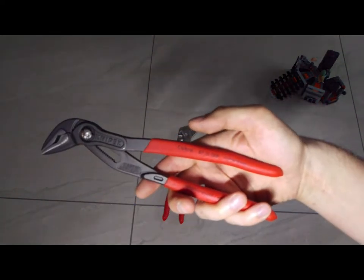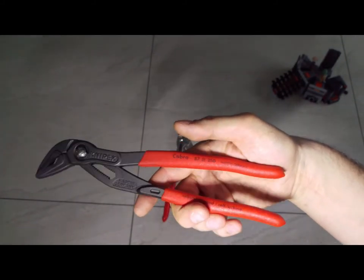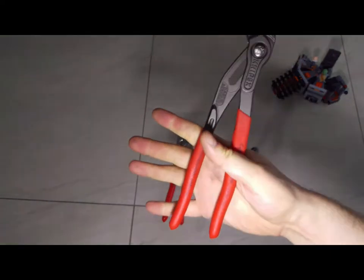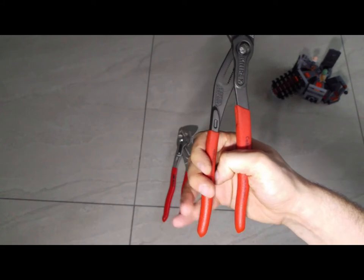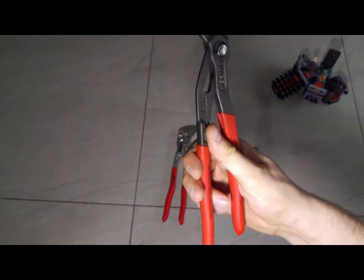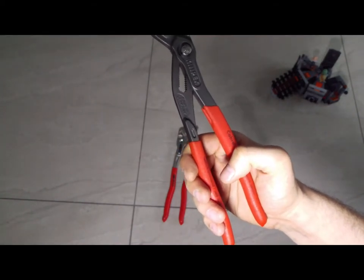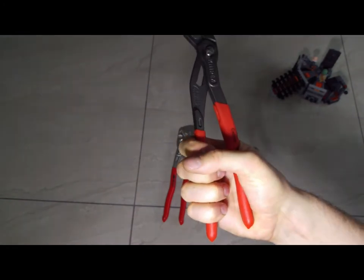The part number, let me just zoom in on it, is 8751-50. Okay, they are comfortable enough. I don't mind this type of handle cover. Some people complain about it. I really don't mind. The surface is a little bit rough, so you can hold onto it even if your hands are sweaty or oily.